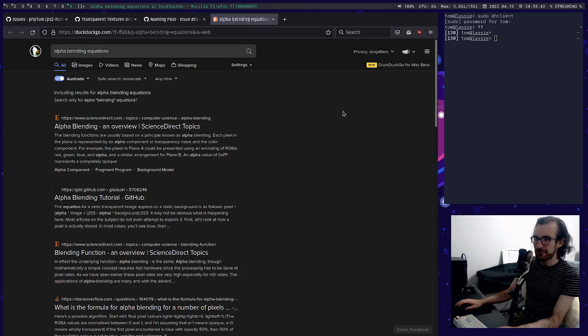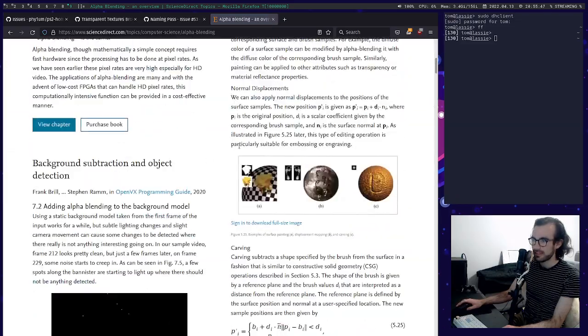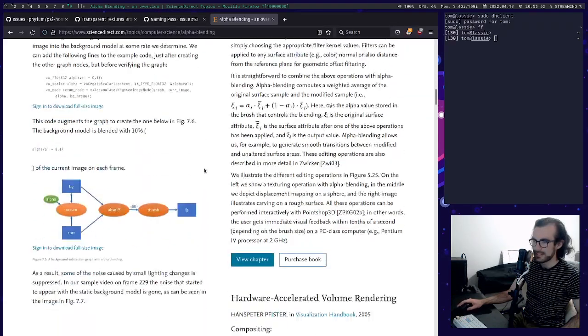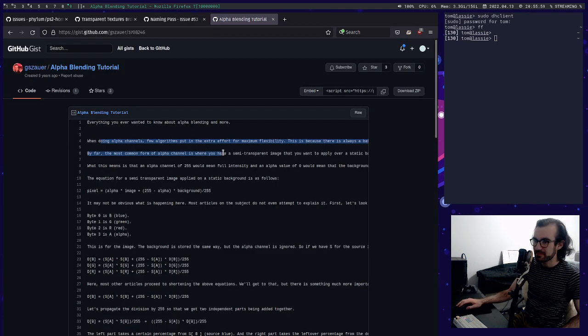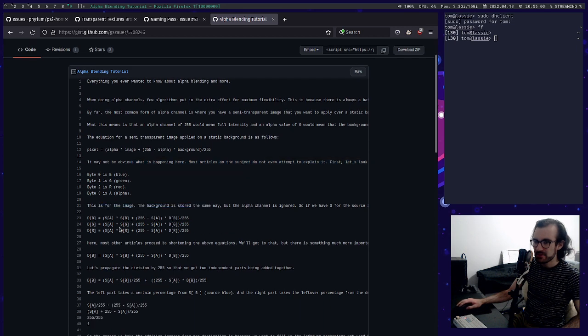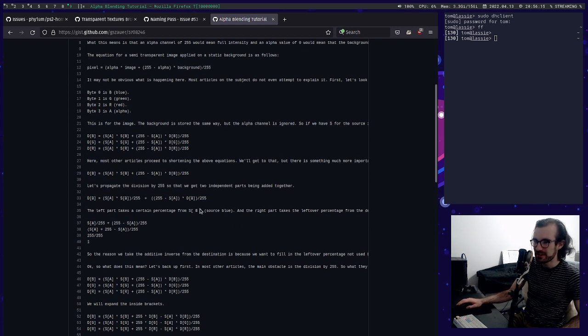Let's see if alpha blending. Hell yeah. Okay, this looks like the stuff we want to see. Alpha blending tutorial, I love it. Okay, so source A times source B plus alpha times D. So this is very, very different to the kind of equation we're looking at for the PlayStation 2.